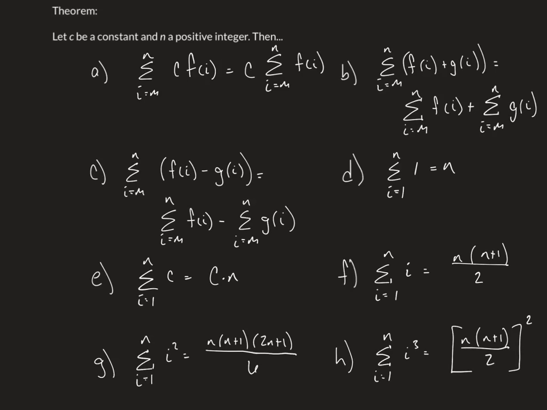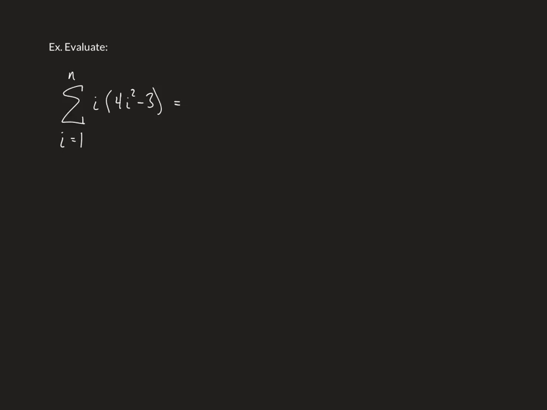But we are going to use combinations of each of these different theorems with some complicated sums throughout the first chapter of this unit here. So one example that I want to do together, we're going to use some of those theorems to help us here when we evaluate this sum that we've got in front of us. And the first thing I'm going to do when I evaluate this sum is bring this i inside here because we don't have any way to deal with a product of two things when I'm adding these functions together. None of our rules dealt with products.